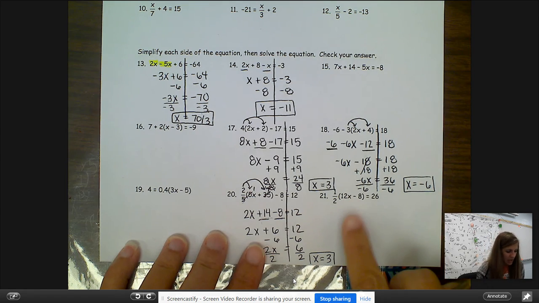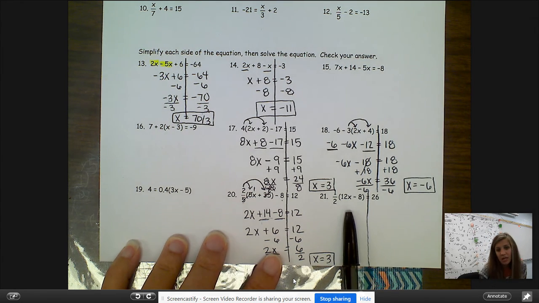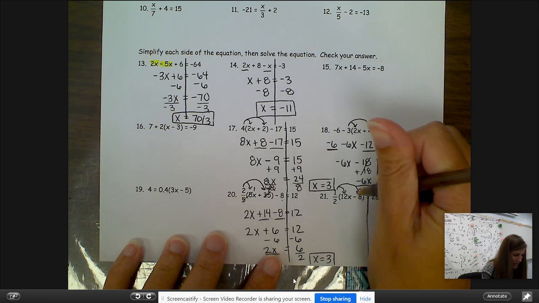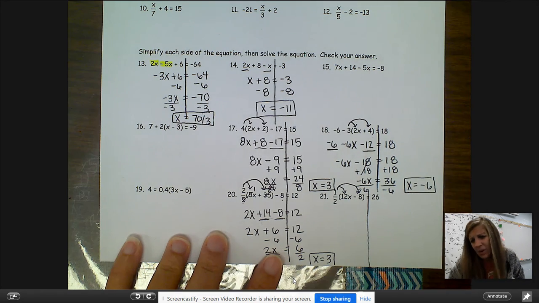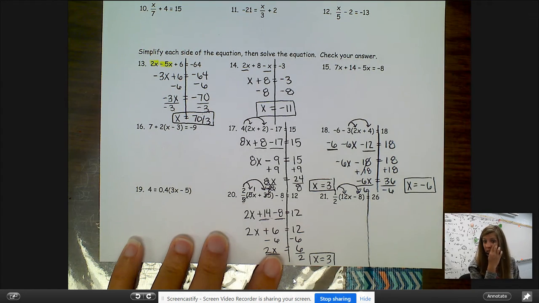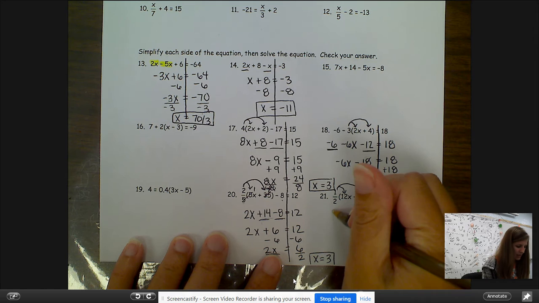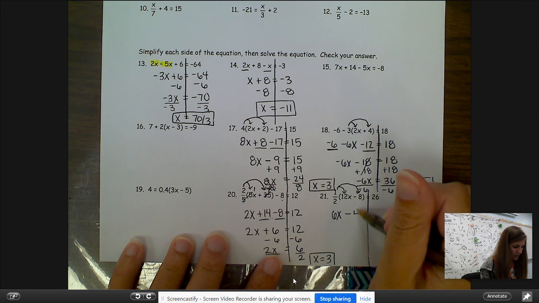And then last but not least here, I'll do this one. So I'm going to put in my sides. And I notice on the left-hand side that I have some stuff to distribute. I'm going to take half of each of these things. So really I'm dividing each of them by 2 and timesing by 1. But timesing by 1 doesn't change anything. So I really just think of it as take half. So half of 12 is 6x. Half of 8 is -4.